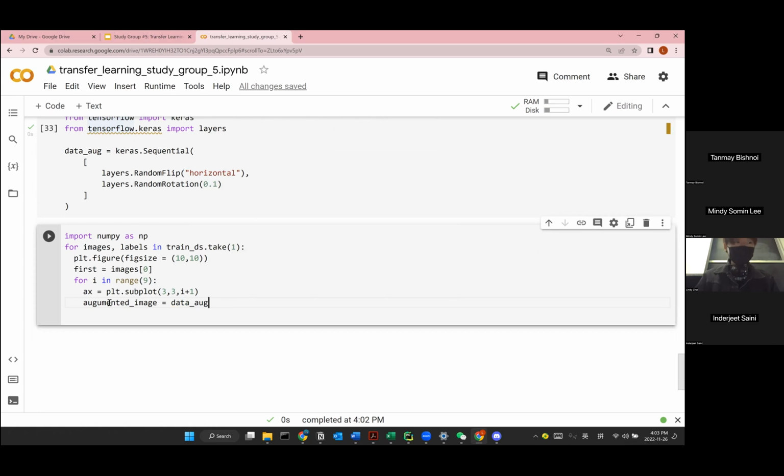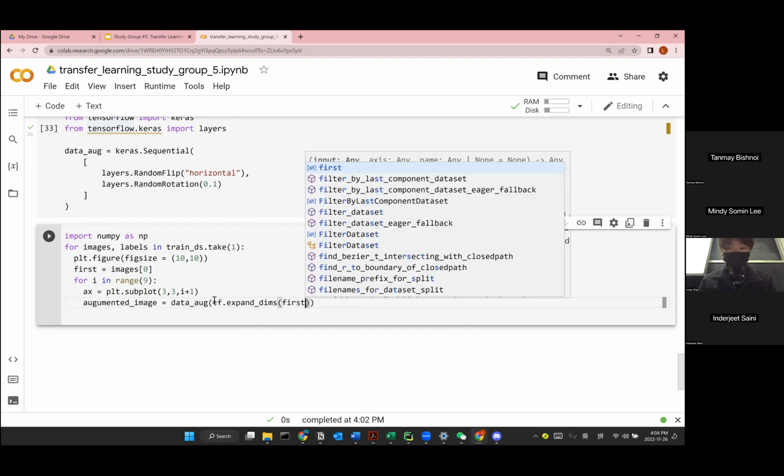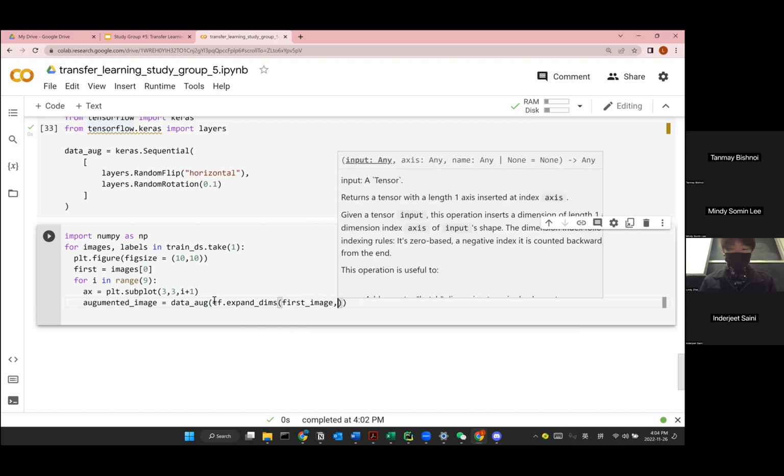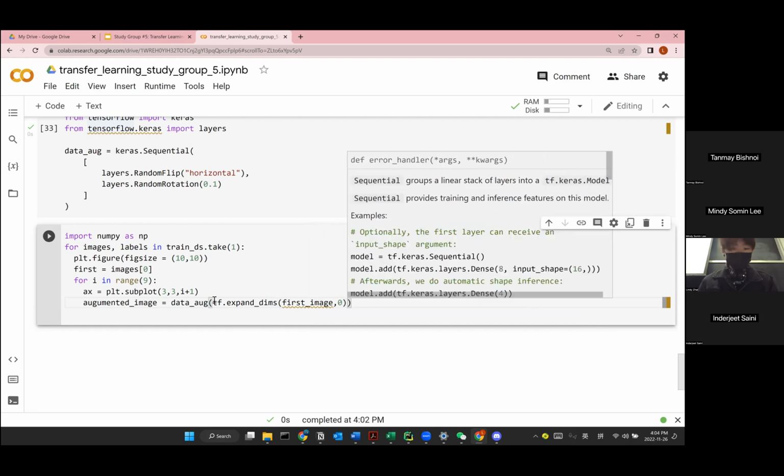Yeah, so I'm actually augmenting them here, and that is TF. Oops. TF dot expand. Yes. First image.